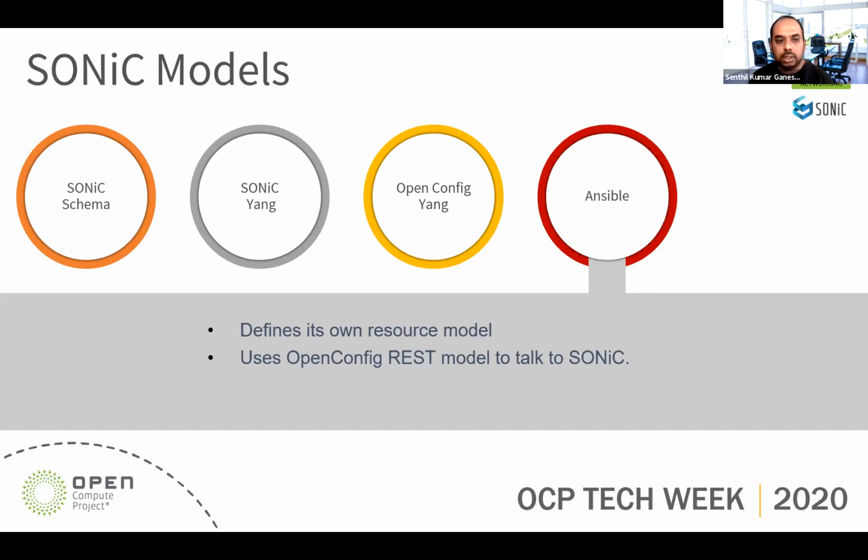And we have published SONiC collections to Ansible Galaxy, which can be used to configure SONiC. This leverages the OpenConfig REST API underneath. And whatever models are not available in the SONiC Ansible resource modules, we are contributing those models as well. So these are the different models available today for SONiC. We have seen the Northbound interfaces.